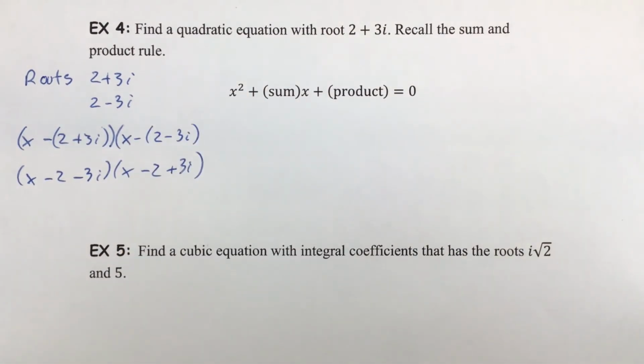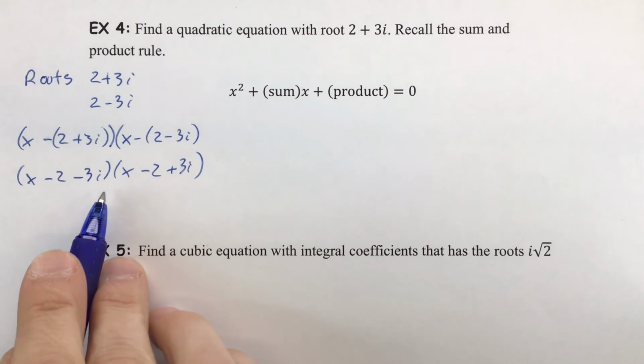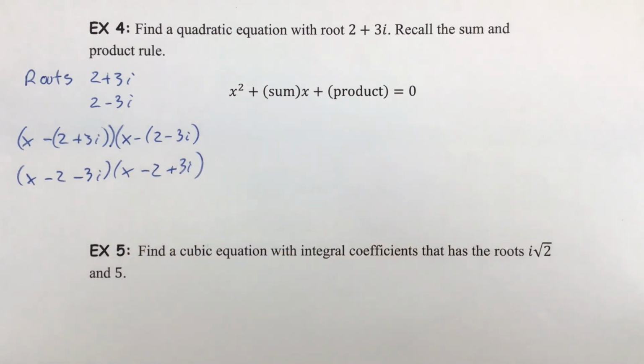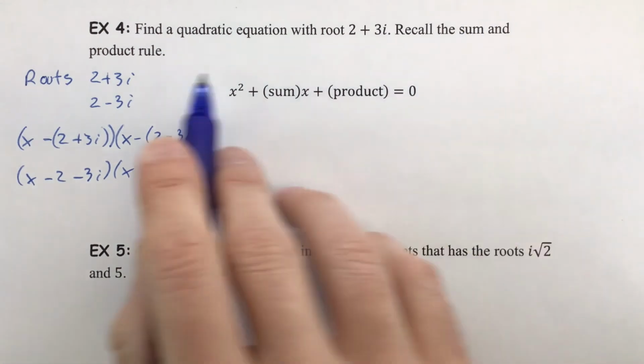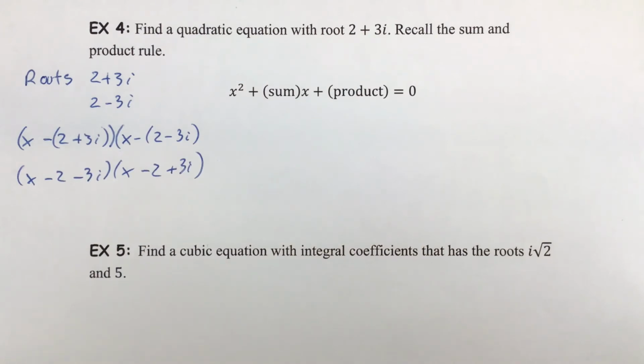All right, so then the question is, how do we take this and put it into a standard form? Because that really doesn't look that nice, and we can probably present this in standard form much better. Now, since we got a lot of terms here, what we're going to do instead of a lot of distribution is to refer back to the sum and product rule that we recognize from quadratics.